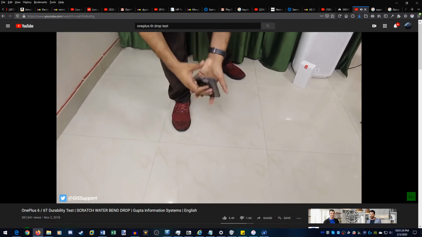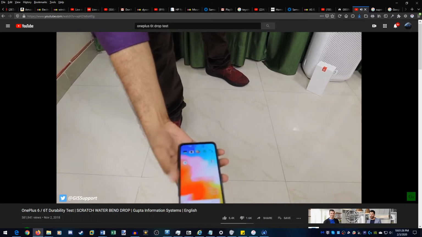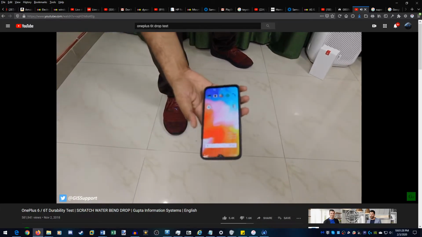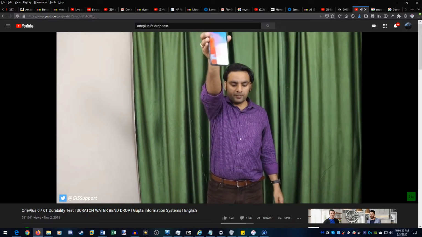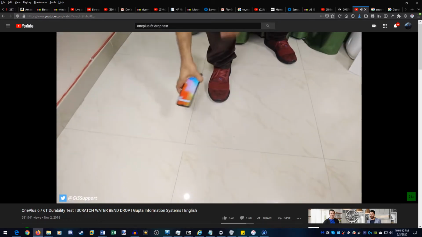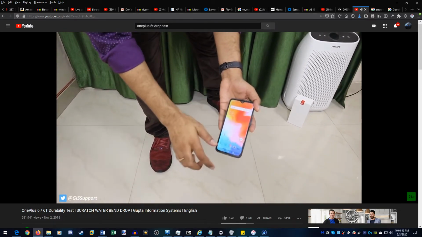Seems like the case does a pretty good job. Perfect, no scratches at all, no sign of cracking. Top side. Well, remember, it has a case on it.